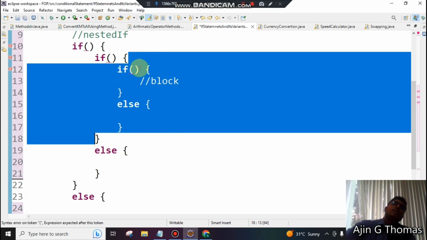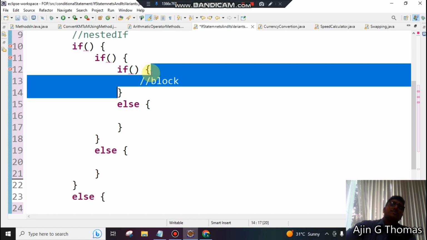Then if it is satisfying, I will enter into the if block. Another condition is there. If this condition is satisfying, then one block of code is there. If the third condition is not satisfying, then else is there, right? For each if we have else pairs.